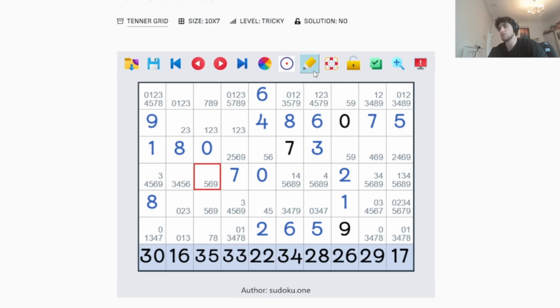And then if we look at this third column here, we need to make 35. If this cell's a 5, the maximum sum you can make is 29 plus 5, which is 34. If this cell's a 5, or this cell's a 5, the maximum sum you can make is 34, so both of these cells can't be valid. They have to be 6 or 9, and obviously it has to be 6, 9, or 9, 6. It can't be 6, 6 because of the adjacency rule. Yeah, we already kind of introduced that.